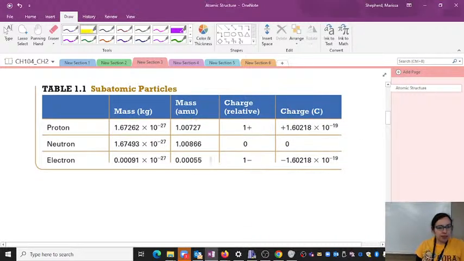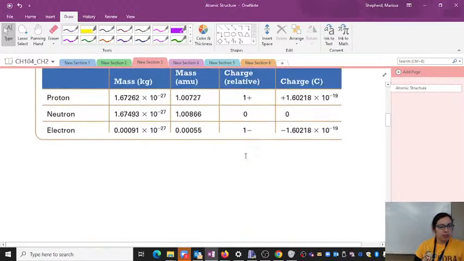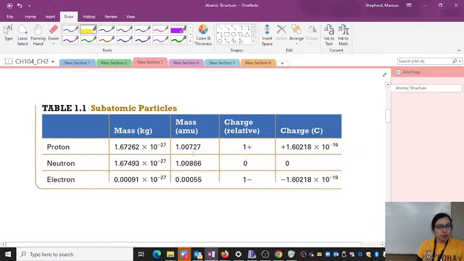So this is kind of what you want to know, just summarize here. And so the mass, what we can kind of assume is just their mass is 1 AMU. And so when looking at this atomic level, and we'll look at how it corresponds to the chart, we say that a proton is 1 AMU, or 1 atomic mass unit, and a neutron is 1 AMU, and an electron, again, is 0.